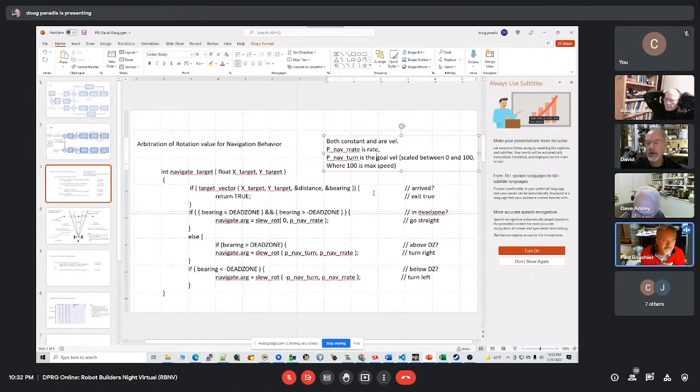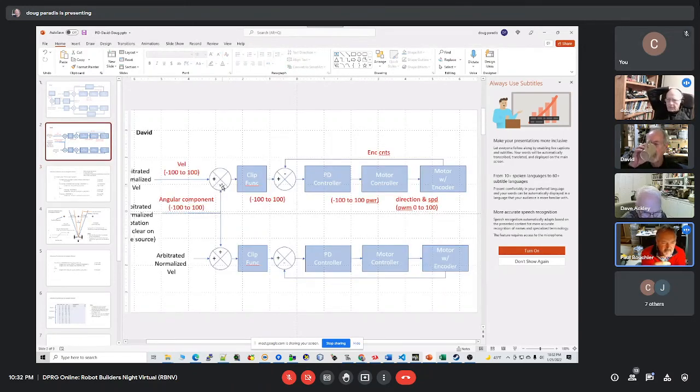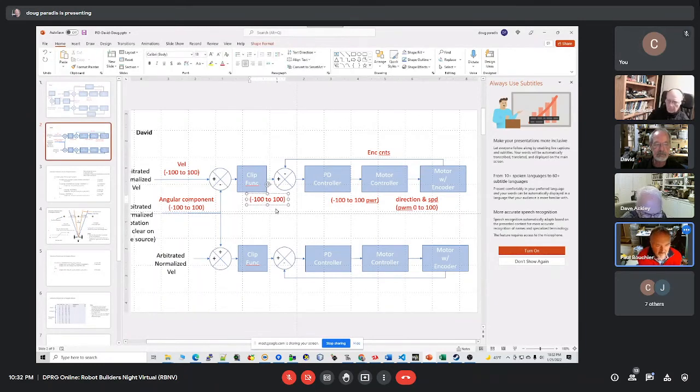So if you go to the slide above where you're at the moment, Doug, one is added and one is subtracted. I think what David is saying, if I understand him correctly, is that this angular component, the PNAV rate, might be perhaps 10, 20, 30. It's less than 100.